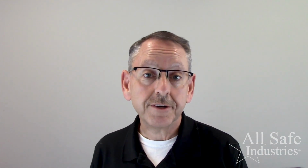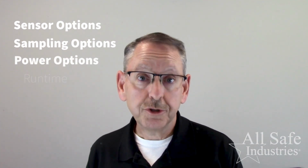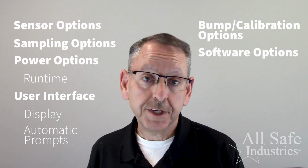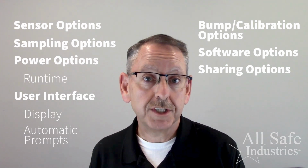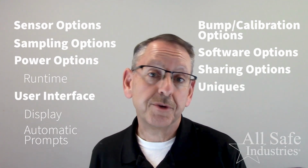In this video series, we'll discuss the following points for each meter: sensor options, sampling options, power options including runtime, the user interface including the display and the buttons, and the different automatic prompts that you might see when you're using the meter, bump tests and calibration options available, software options on how to configure your meter or download data, sharing options, how would you get those readings from your screen on your meter to a computer screen or a cell phone nearby. And finally, unique features between the 2 different meters that we're going to compare.